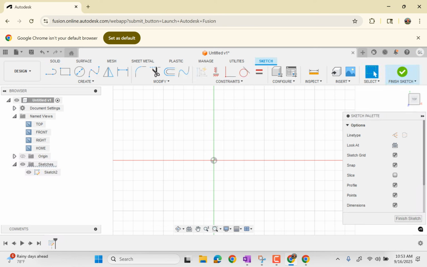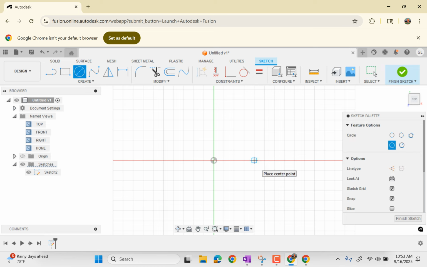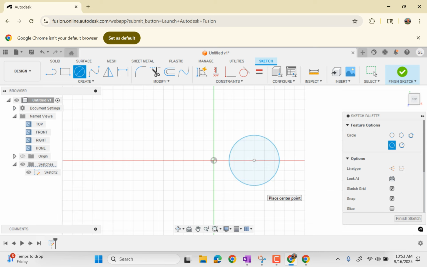And this time, I'm going to use the circle. And that is going to be my sketch. When I'm done with this sketch, I'm going to revolve it around that same y-axis. And what we're going to get here is like a donut, a torus.